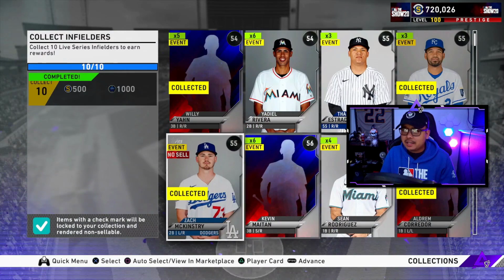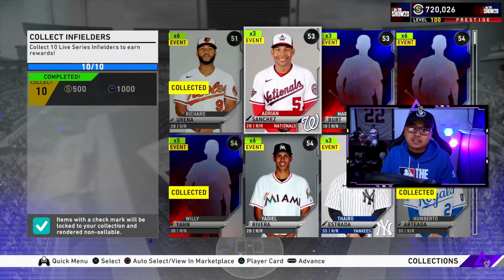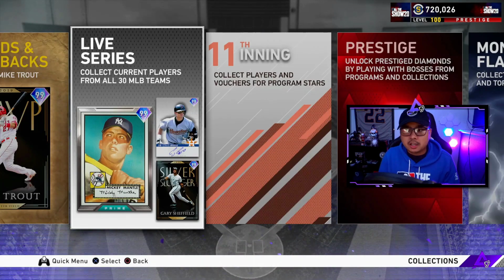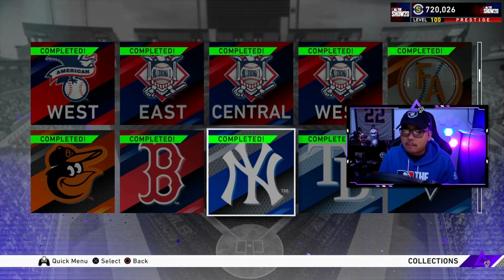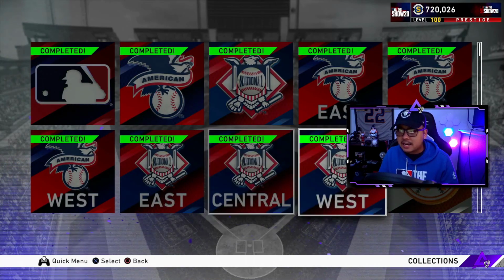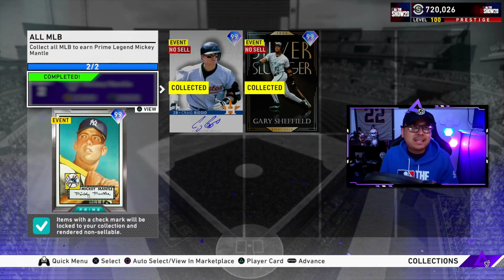Like these commons, they just wanted you to collect infielders. These commons are super easy to get. So if you get your free packs, these are super easy to get. We're not going to be talking about the live series collection yet, but this collection is where all the best players are. Most likely going to be the 99 Hank Aaron is the top guy. In MLB The Show 2020, it was Hank Aaron, or Mickey Mantle, sorry. Mickey Mantle was the top guy to get.